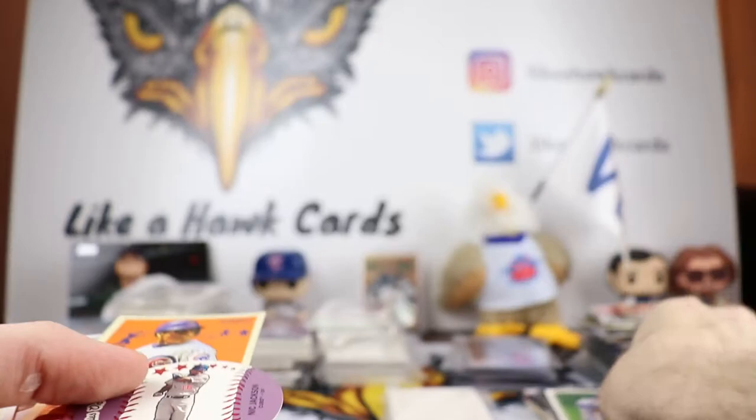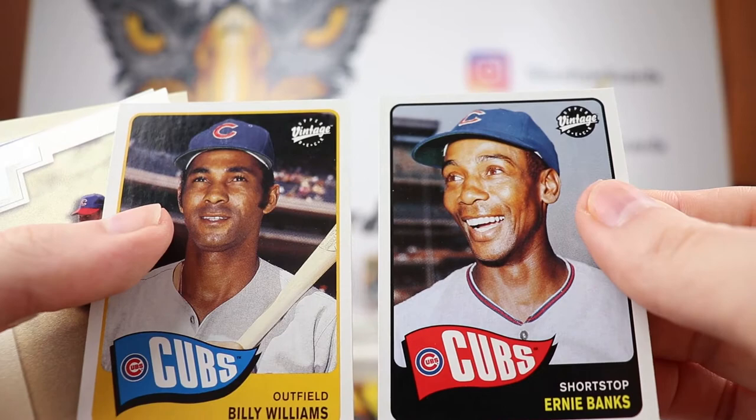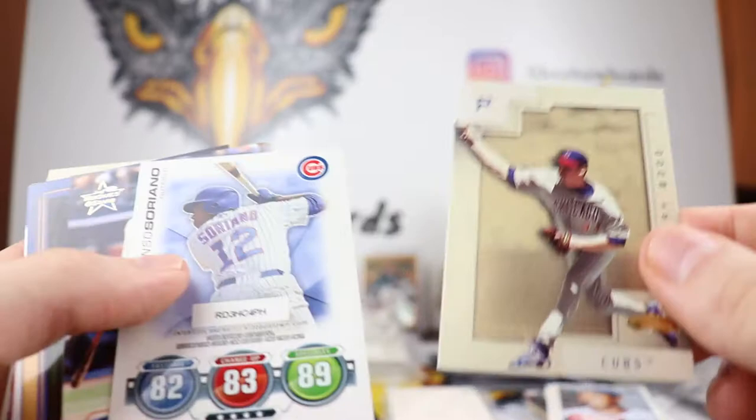We have Ernie Banks Masterpieces, a Nick Jackson — not the wrestler — Fleer Hardball, and a Ken Griffey Jr. says Alfonso Soriano. We have Vintage Williams and Ernie Banks — love that, look at that smile of Ernie Banks. Kerry Wood and Alfonso Soriano — go ahead and enter that at topstown.com, I don't even know if that site's still up. Fred McGriff and Kerry Wood.